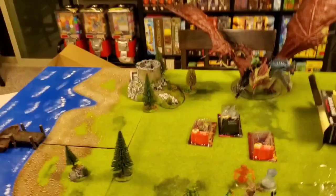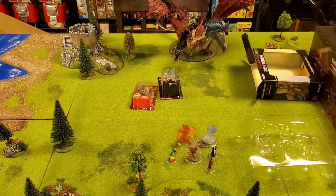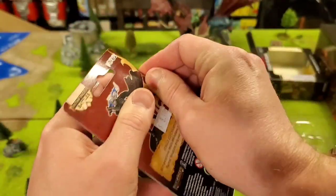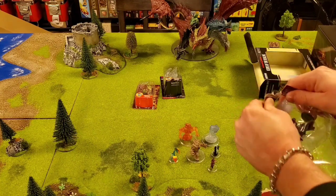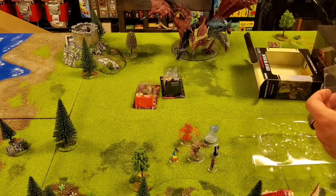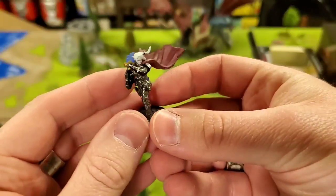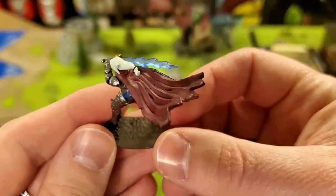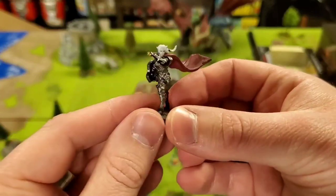Let me put this back up here and we'll unbox the rest. You can almost see the entire thing through the packaging, but what fun is that? This is going to be a miniature we can hold up next to Tiamat and see how big it looks. This is the female elf champion — I love that elemental blade, I love the flowing cape, I love the armor. This would be a perfect knight for Dicey Depths.